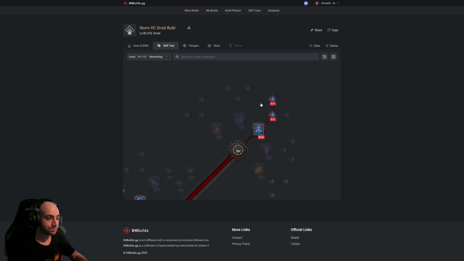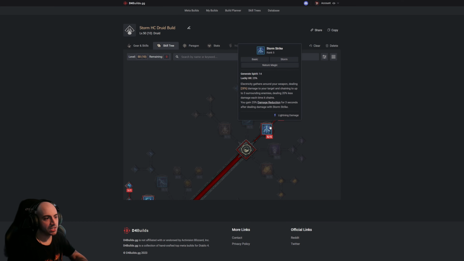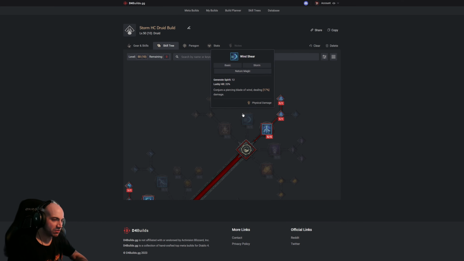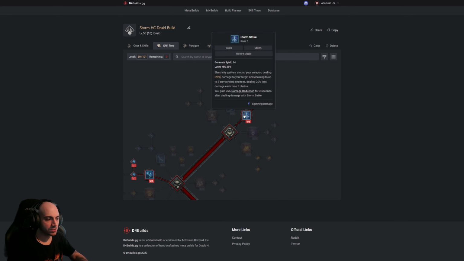That's amazing. The other option is Wind Shear. If you want to stay completely ranged, you would pick this up. Wind Shear has a 20% chance to make enemies vulnerable for 4 seconds. You can go with either movement speed, or you can go with the one that gives you 3 additional spirit for each enemy hit beyond the first. So you essentially get spirit a little bit quicker over here. This one generates 14 spirit. This generates 12. But as they pierce through enemies, you do get more spirit. So you can get more spirit with Wind Shear usage over Storm Strike.